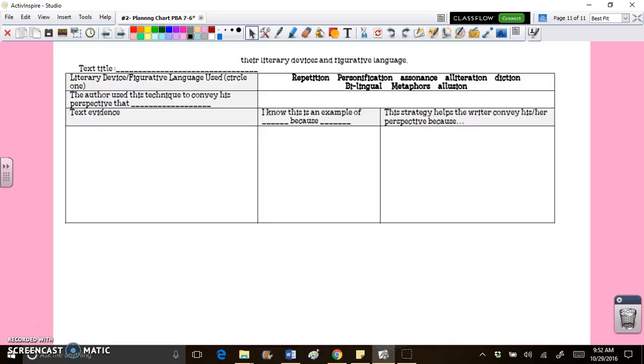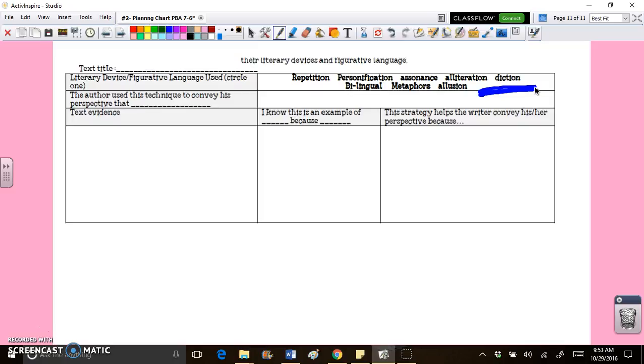Remember that all of the copies of the poems are available in the Google Drive student resource folder, also in the Edmodo folder. Some poems you do already have copies of. They should be in your binder. If these techniques are not the ones you want to write about, please feel free to write in what technique you want to use. Make sure that your entire chart is completed. If there is not enough space in your planning chart, please use Post-it notes to add additional sentences or explanations.